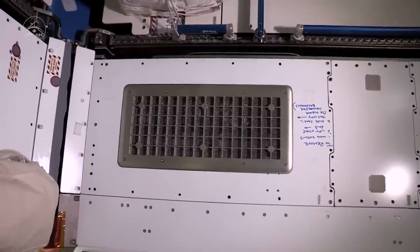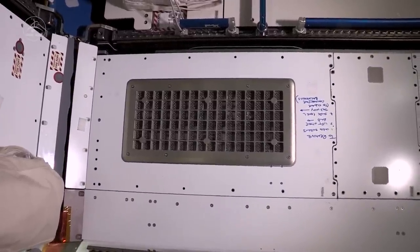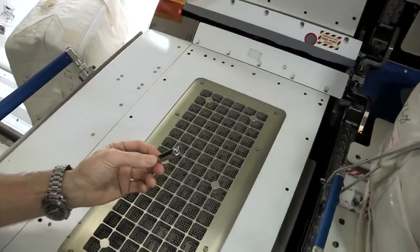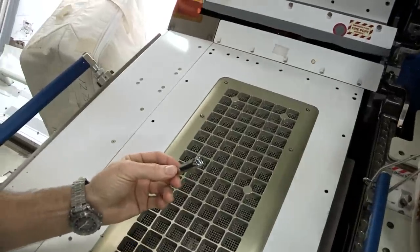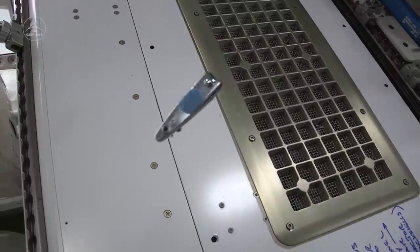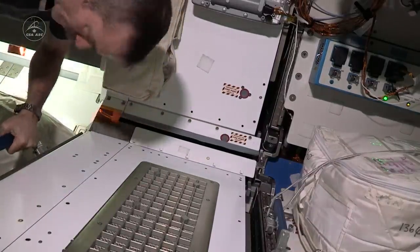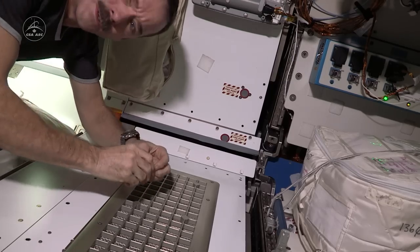What we've decided to do up here is go to an air duct where the air is pulled in. So here's a good one here, and I'm going to set myself up and cut my nails right here over the top so that my fingernails will all get pulled down into the vent and not float away. I'll get myself a brace so I'm not going to float away.